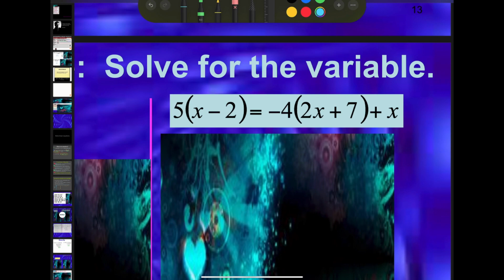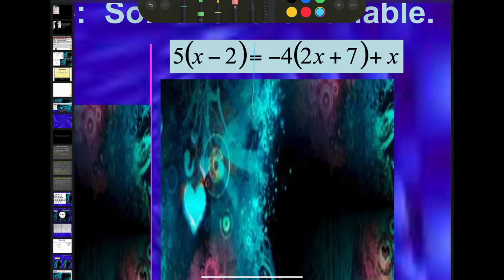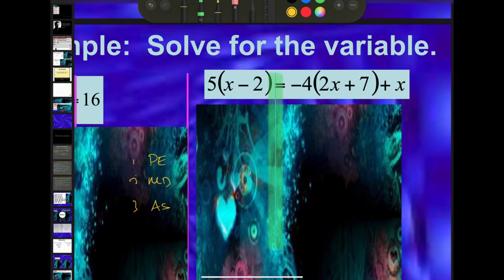One together, the first thing I'm going to do is draw a line down the equal sign. Maybe that one didn't show. Let's try this one. Okay. So we talked about how you can use an acronym called PEMDAS. But the difference here is that you're not simplifying an expression, you are solving.